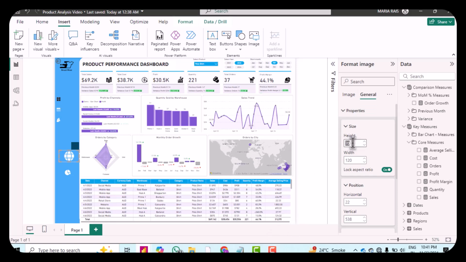I'm going to keep the height and width both at 37, horizontally at 3 and vertically at 404. And then for our last icon, I'm going to keep the height at 37, width at 35, and I will keep it horizontally at 464.